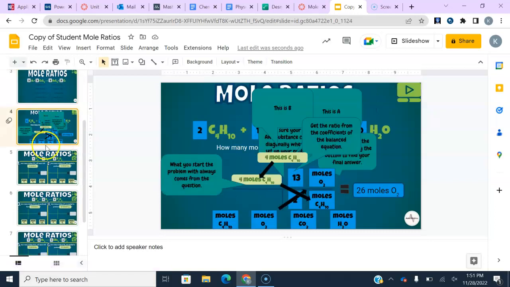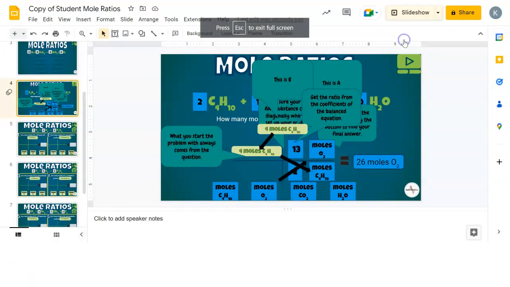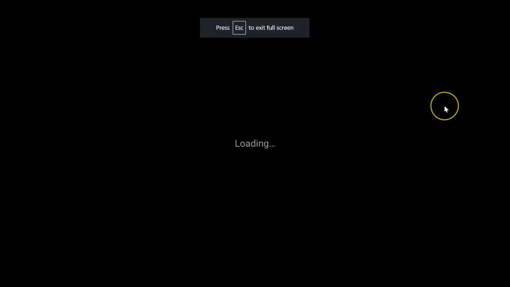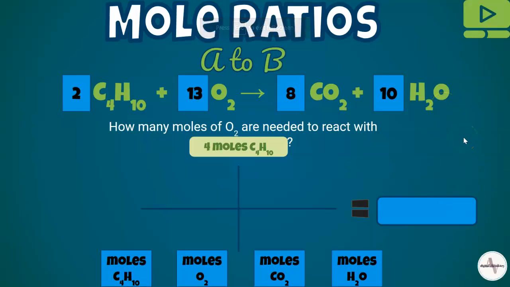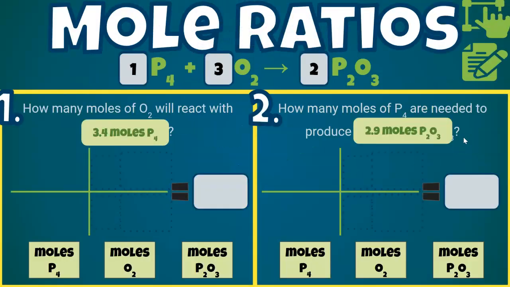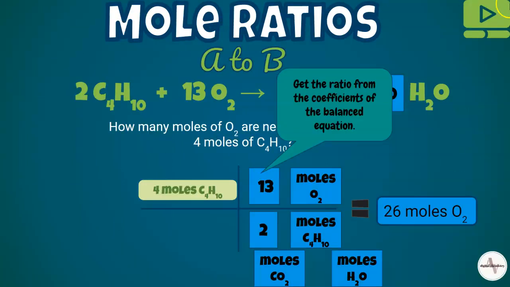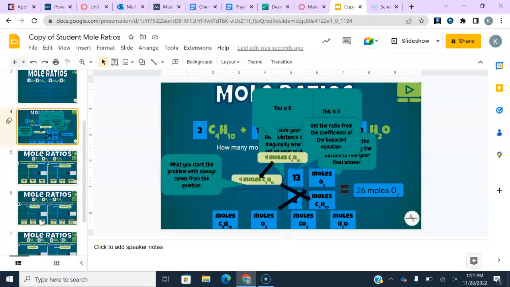4 is an example slide. If you go to the slideshow and then click through it, it will show you an example and tell you how to do everything. There's this little play button up in the top. So that's just an example. You don't have to do anything with that.